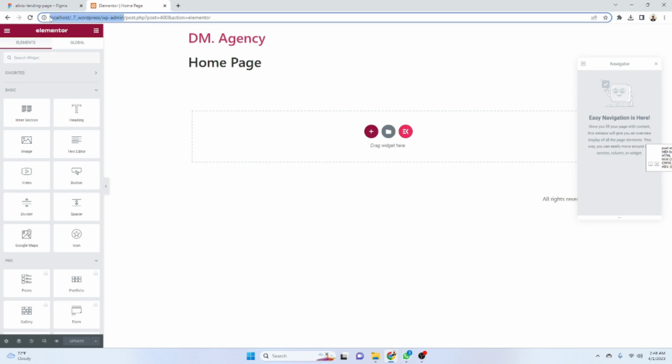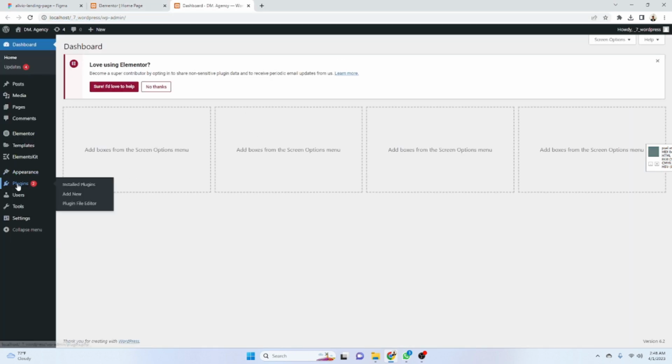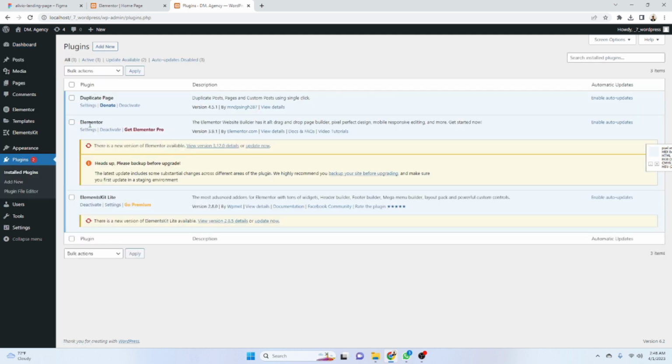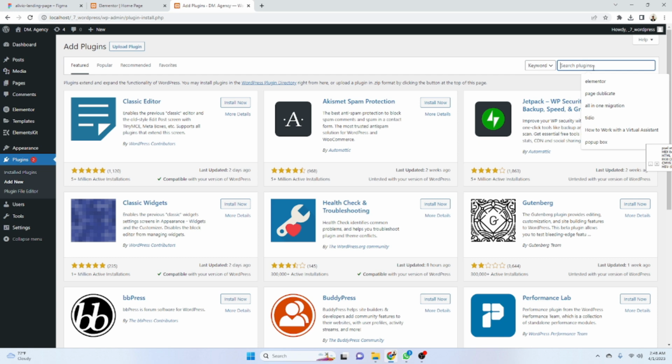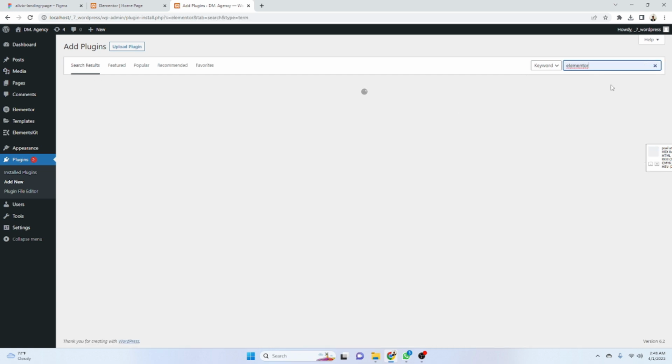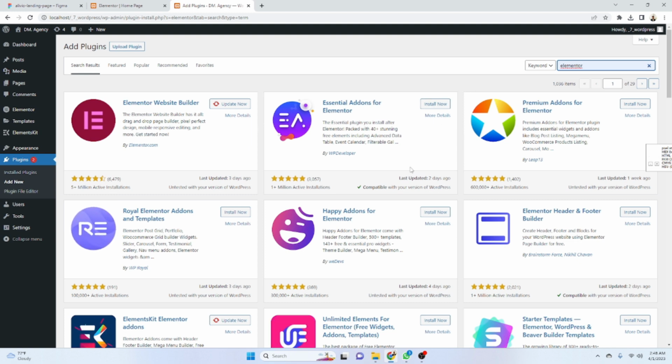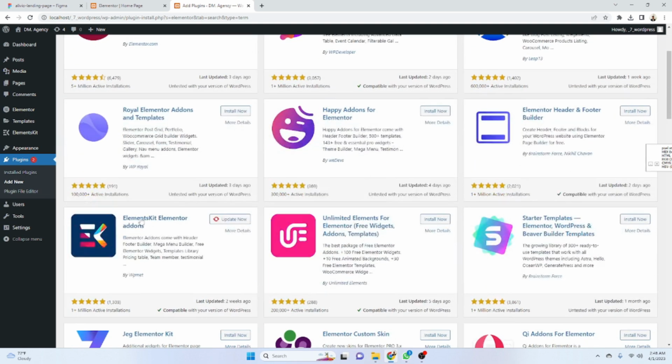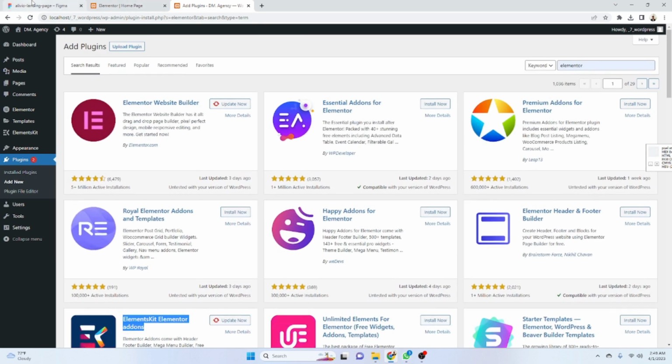So let me show you first what kind of plugin I will use for that. Right now I have installed a plugin called Elementor. We will use that one, and we will use another plugin, which is Elementor Kit Lite. Those are fully free. You can install those plugins by clicking Add New here, and then searching for Elementor. For that you need an internet connection if you are using a local server, or if you are using a live server, then you definitely also need internet. So at first you have to install that one, and also this one.